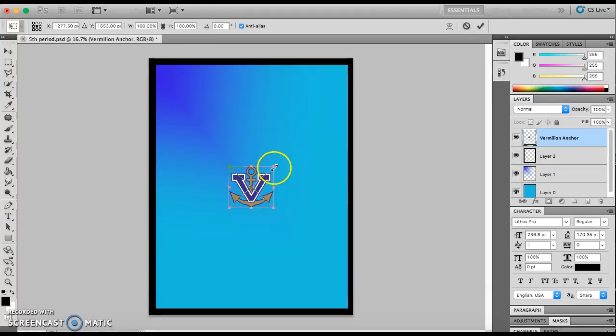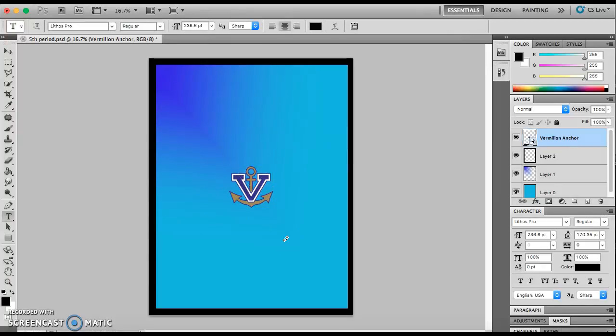It's going to look like this with an X in it. What you always have to do is hit enter. Enter is going to be your best friend. If you ever get frustrated, just hit enter. Once I've hit enter, now I can see my image here. If I go up to my arrow tool, now I can see the outside edges. In order to make the size bigger and keep the proportions the same, you need to hold down Shift and then click on the corner and drag it out.